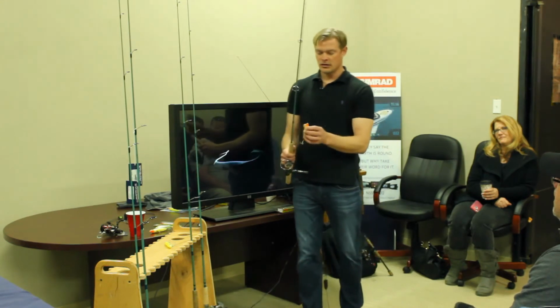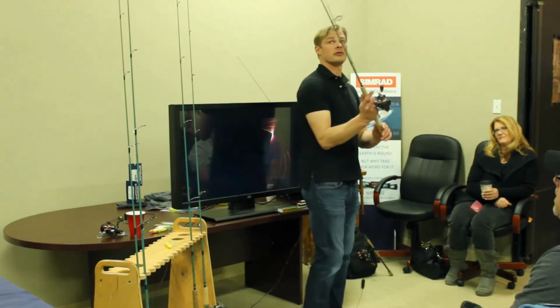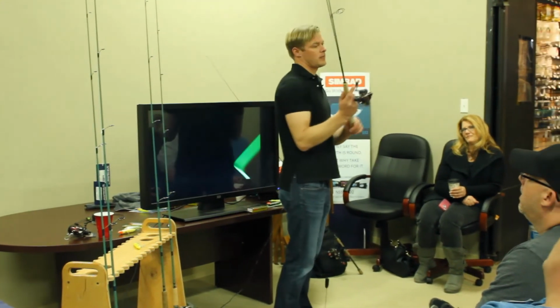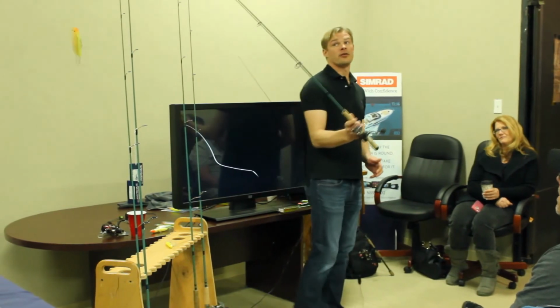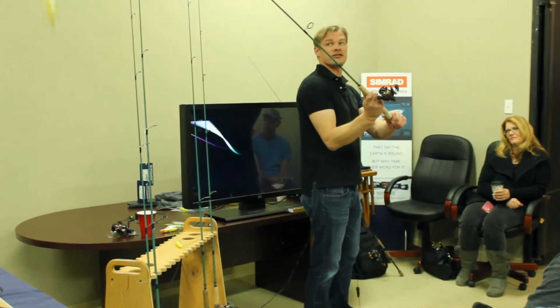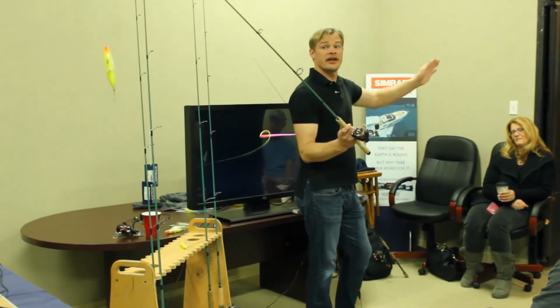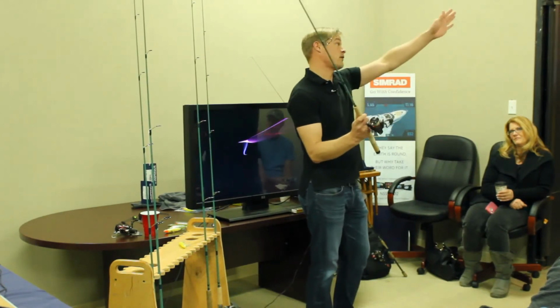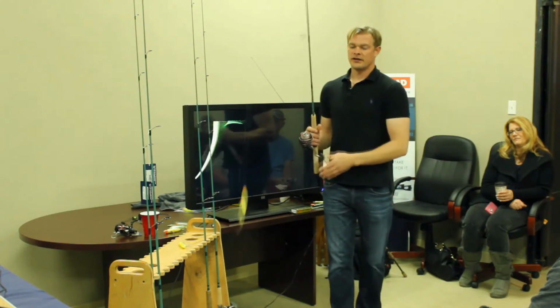A mistake that I see is a drawback. What people will do, like this, and then they'll cast. The reason it's bad, okay, it offers no accuracy whatsoever. When you're back here like that, the lure is swinging in either direction. So you won't be able to tell which way it's going to be going. It could be coming off at an angle, and all of a sudden it goes that way, or it goes that way. Okay, what you have to do, it's a 2 motion.